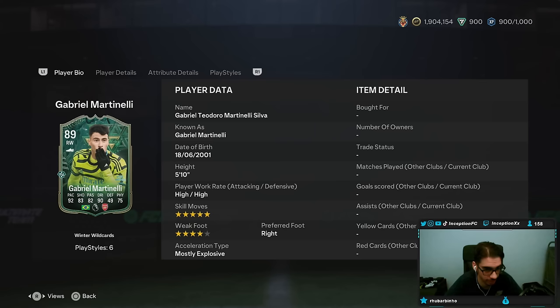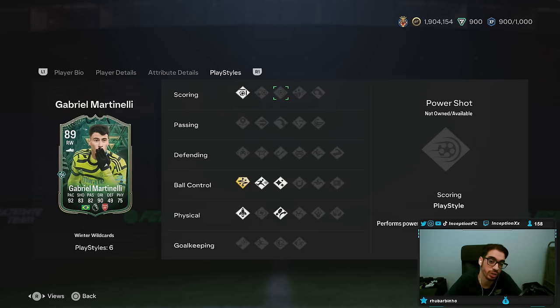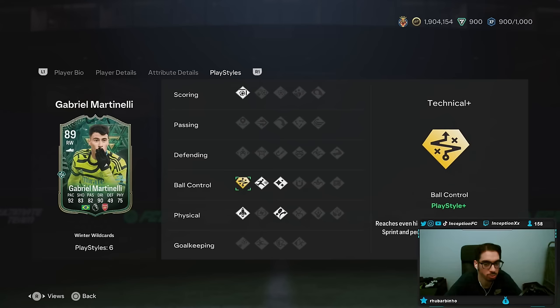Gabriel Martinelli, 5'10", high work rates, 5-star skills, 4-star weak foot, mostly explosive player, right-footed as well. Play styles: regular finesse shot too, that's pretty good. Regular finesse shot and trivella. Flare, rapid and quick step with technical plus, good play styles. Yeah, good play styles. I like it. Outside foot passes and shots, yeah, that's nice, I like that.